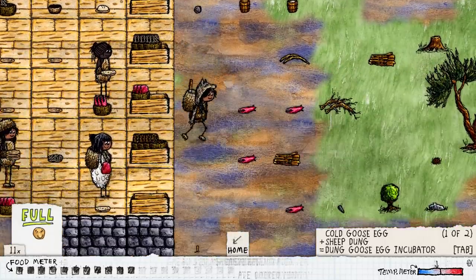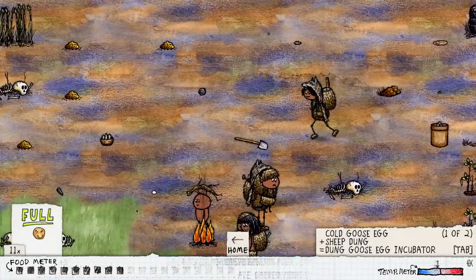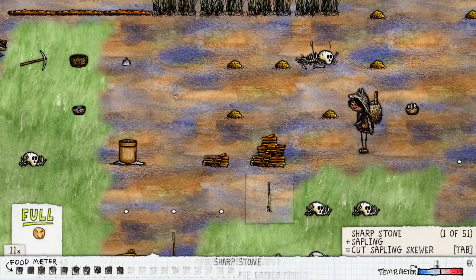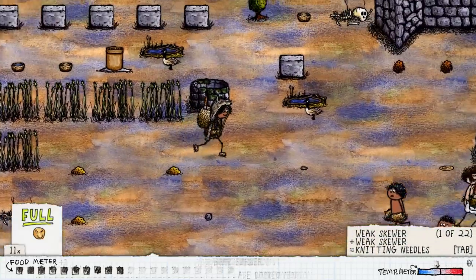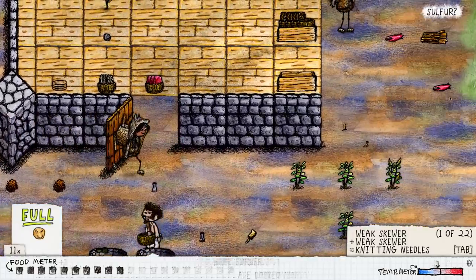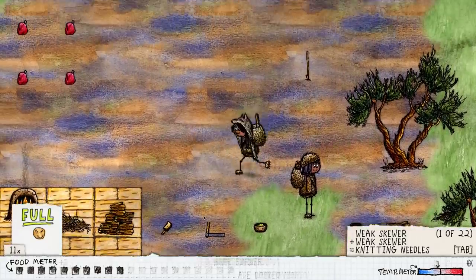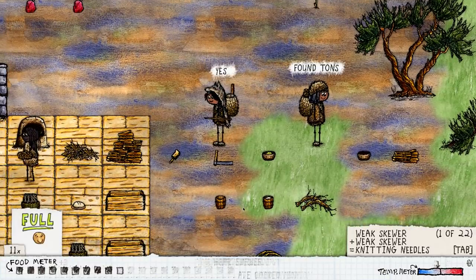So we gotta mince this bad boy. Gonna have to also add some water. Can we do it all in one batch? We might be able to if we have the home marker. Let's get a home marker over here. A skewer, I mean. That's all we need, really. To mix the latex and cook the kernels. We're gonna have to crush them as well. It's here. Yes. Or rubber. We have sulfur. Okay, it's fine. It's good.